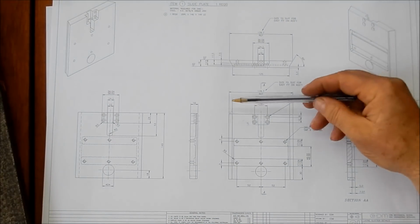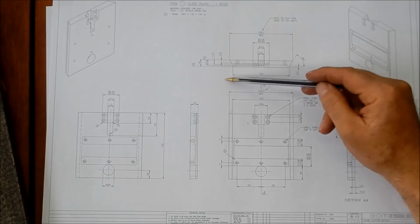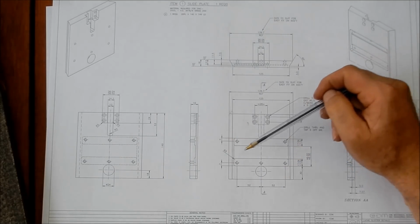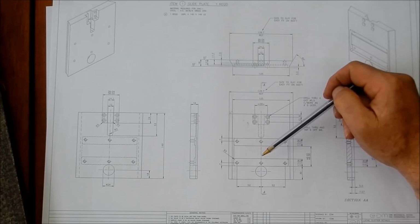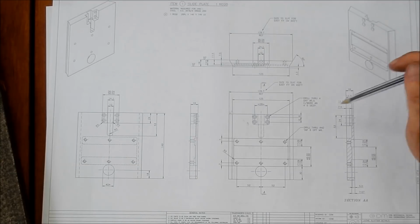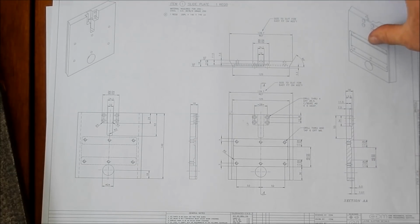I'll just quickly show you, that's the detail for the main slide that's going to work in those dovetails, which is going to mount the slotting ram slides on. So they're all going to be a keyed fit into here the way that we're going to machine up this plate. So a bit of work in this bloke when we get to it.